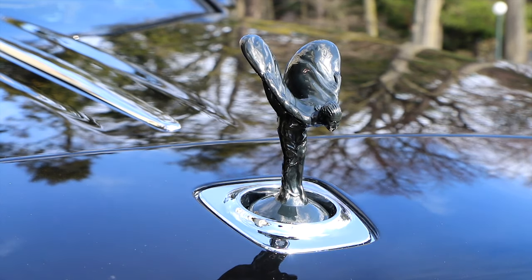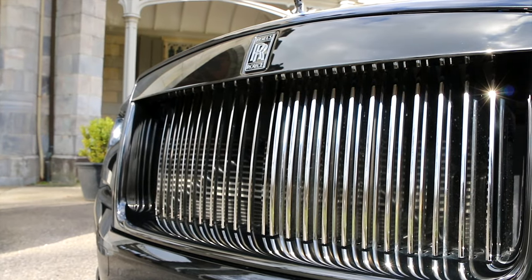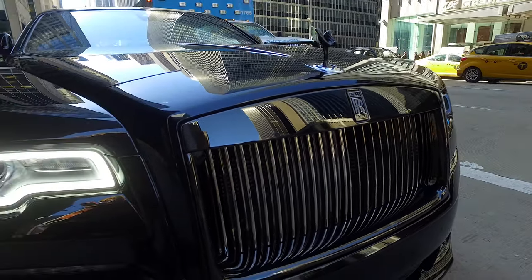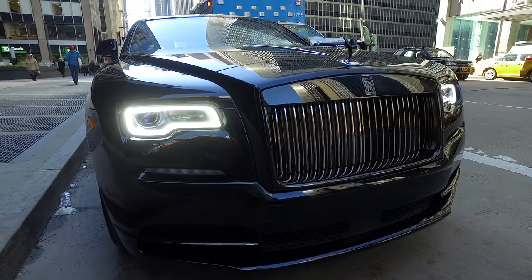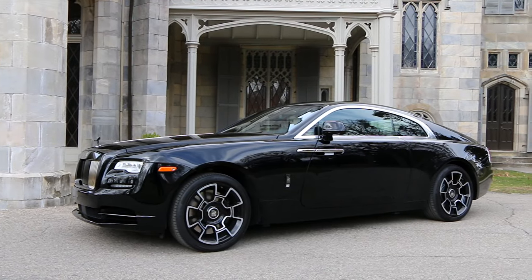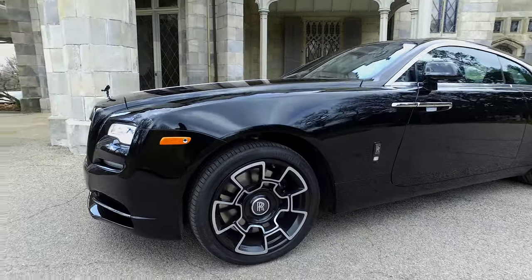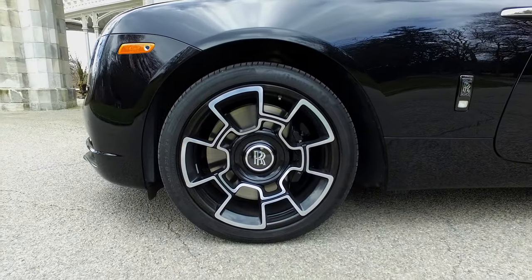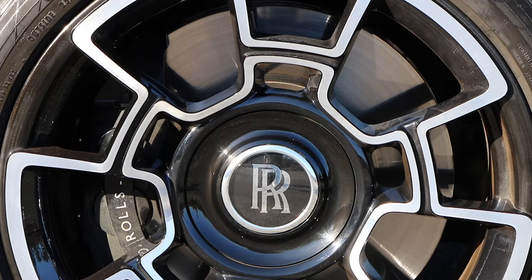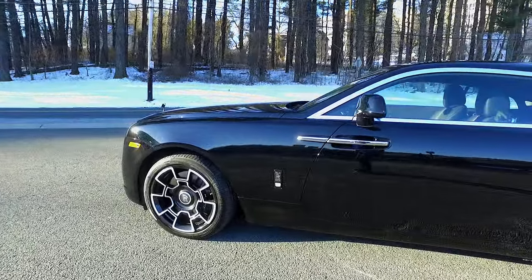The icon — the Spirit of Ecstasy Flying Lady — is black. The grille is blacked out. The way they've treated the chrome is chemically, to really change the color of the metal deep within the metal, so it's a deeper, richer, more authentic blacked-out look. The Black Badge edition also has very unique wheels. Rolls-Royce really takes pride in these wheels, and they say the kind of wheels you have on a car really sends a statement. It took them four years to create. The rim is carbon fiber — 22 layers of carbon fiber — and those layers are folded back on themselves at the outer edges of the wheel to provide 44 layers of strength. So it's very strong but of course very light.